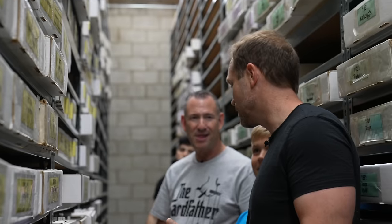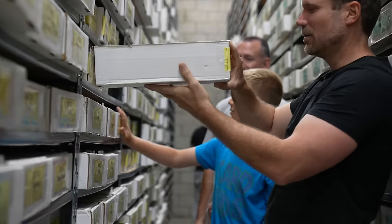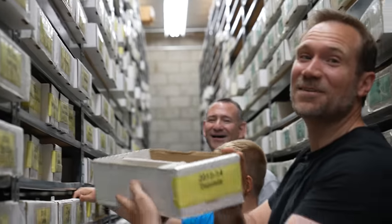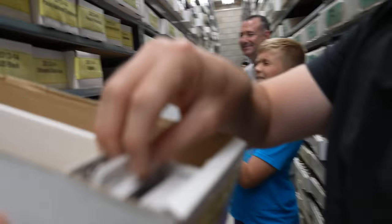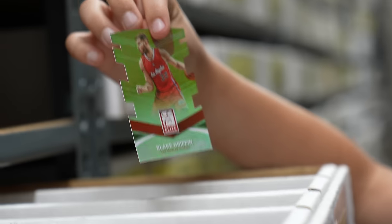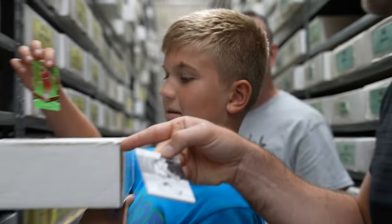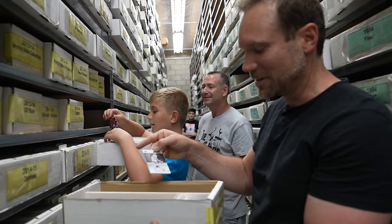All right, Reece, I've got a challenge for you. We're each going to pick one random box, pull one random card, and see whose card is better. I picked a good one — Jerry Lucas Exquisite. That's going to be tough to beat. Reece pulled Blake Griffin number 32 — a numbered die-cut. That's actually not bad, a pretty good effort. But Dan wins; anything from Exquisite is pretty solid.